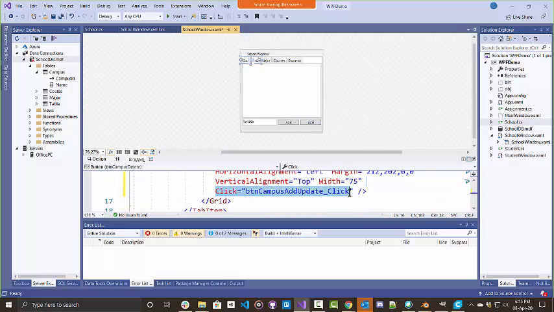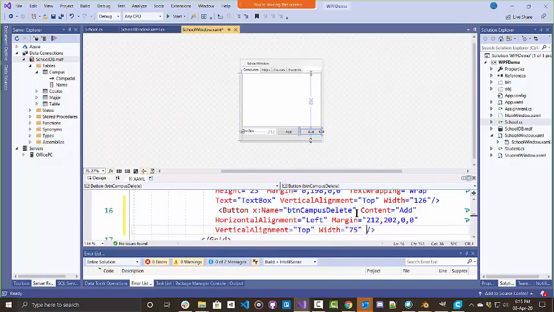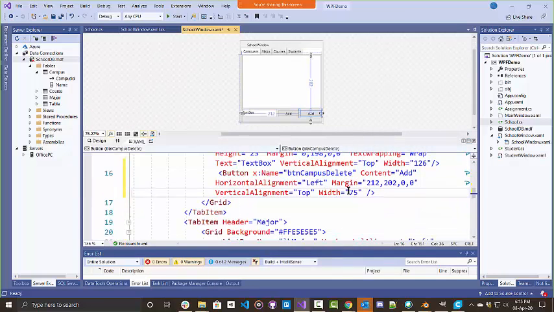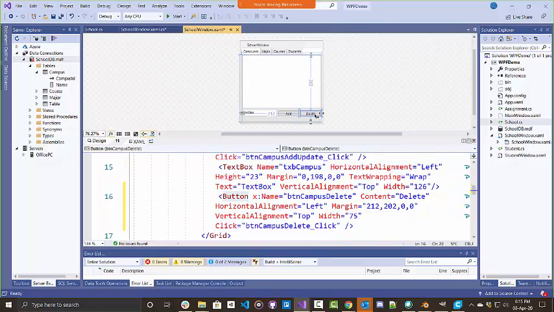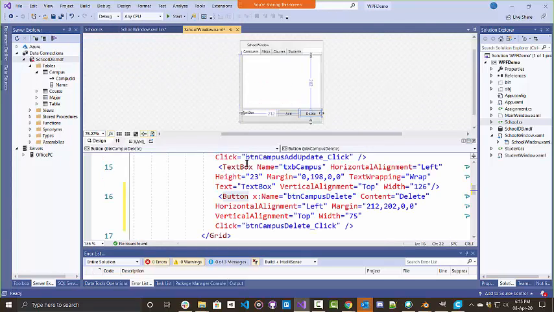I don't want it to go to this click event, so I'm going to delete that click because I'm going to make it go to a different event. And then I'm going to change it to say delete. And I'm going to double click it and create a delete event. That make all sense to everybody? Make a delete button basically with an event.